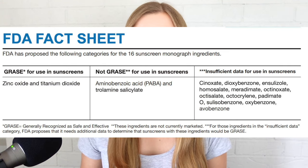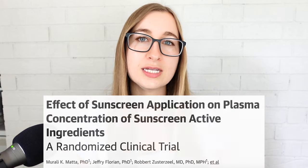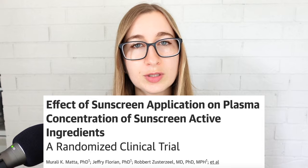When it comes to chemical sunscreen, unfortunately we do not yet know if those chemicals are dangerous, and the studies coming out recently are not looking good. A big 2020 study found that the chemicals in chemical sunscreen really linger on our skin for a long time — even up to two weeks and beyond, even with daily showers. We do know for sure that the vast majority of these chemicals get absorbed into our blood rapidly in high concentrations after a single application, and they can stick around for at least 21 days for some chemicals. Some do get cleared within a week or so, but there are at least a few that stick around for three weeks and longer circulating in our blood.